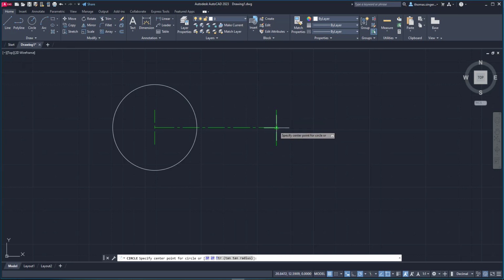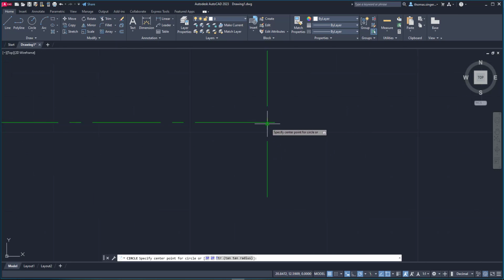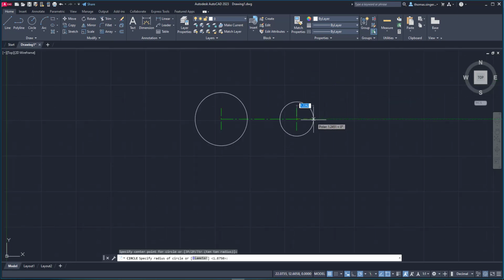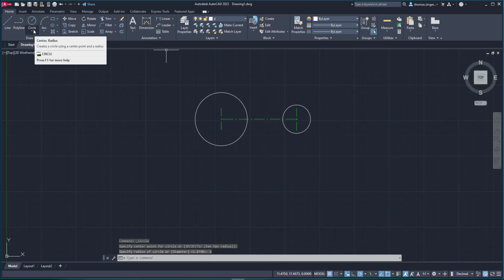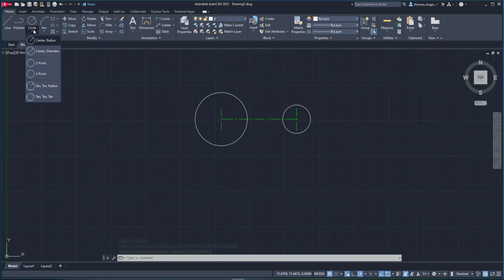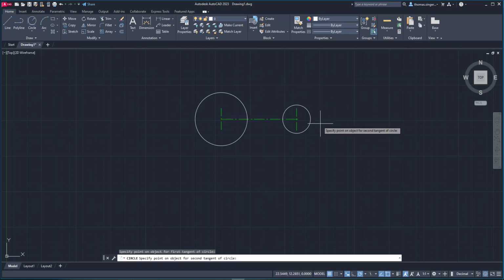If we got two circles here, we'll pick the intersection. And we'll make this one roughly 1 inch. And then we'll do one more circle. But this circle, instead of doing a center radius, we'll do a tangent radius. So we'll say we want the tangent on the outside of the first circle, the tangent on the outside of the second circle, and then the radius, and we'll say the radius is 6 inches.